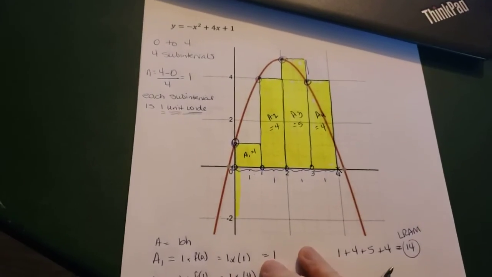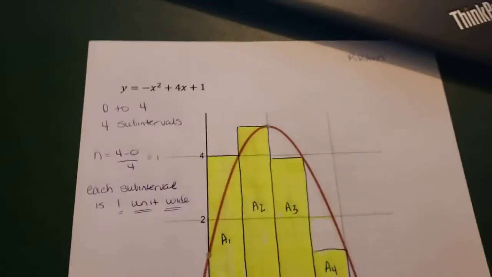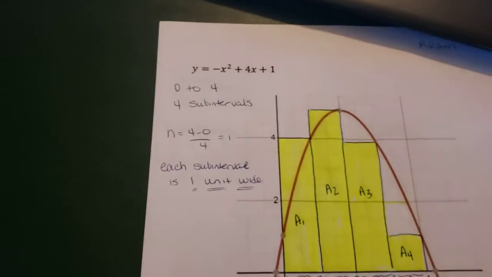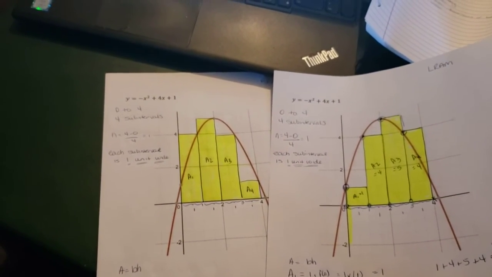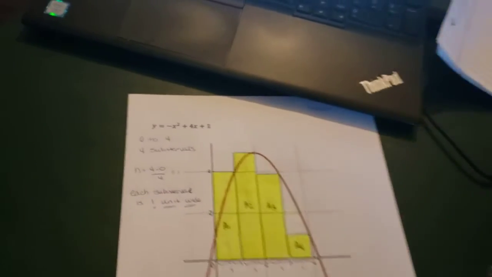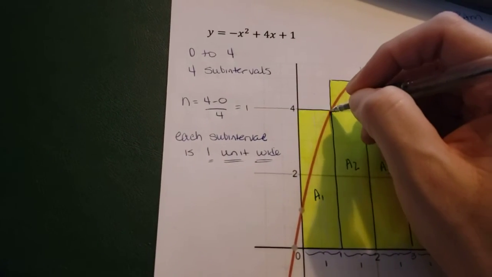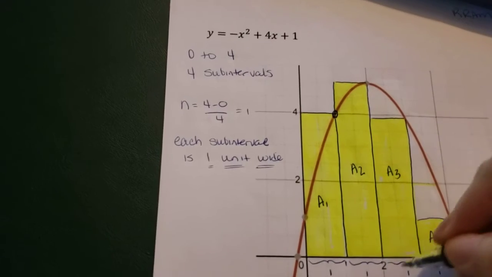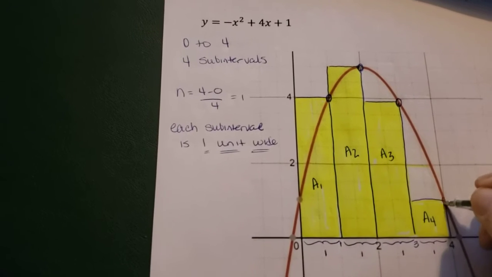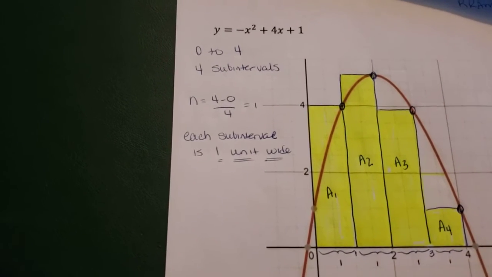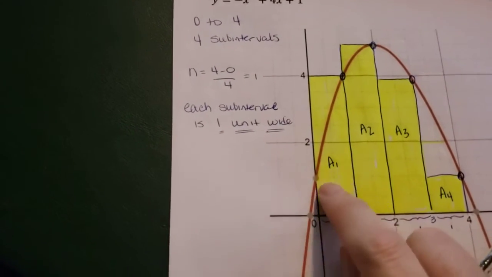Okay, so how would that differ in a right rectangle approximation? I have the same setup, same number of intervals, except now my 2 graphs are kind of the opposite of each other. My rectangles are like mirror images of each other, because this time we're using the right side of each rectangle. So the right side tells me I want to know how tall the rectangle is at this point, how tall it is here, how tall it is here, and how tall it is here. So we want to know what f of 1 is to calculate this first area.